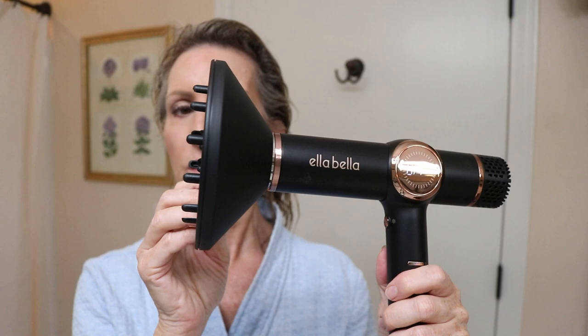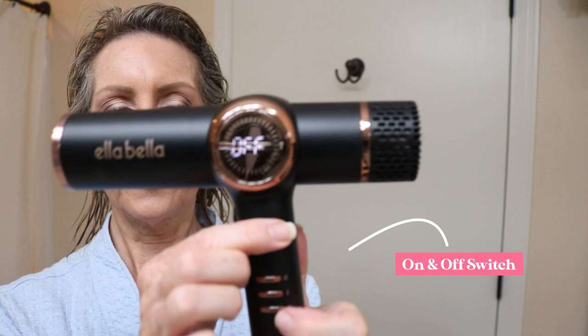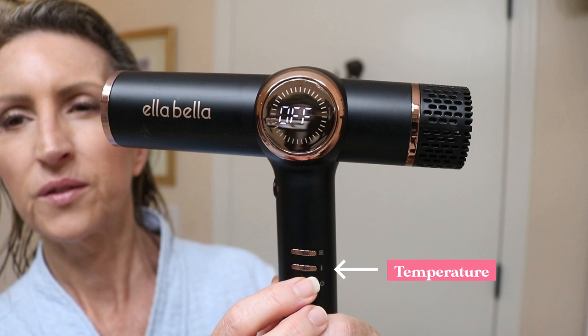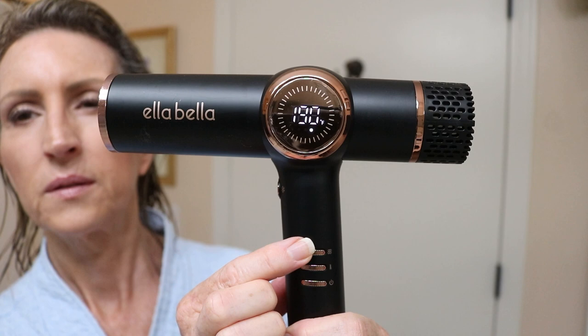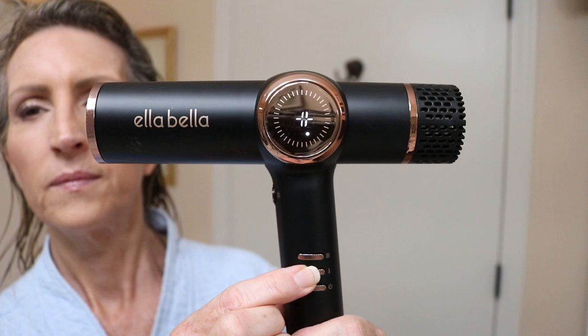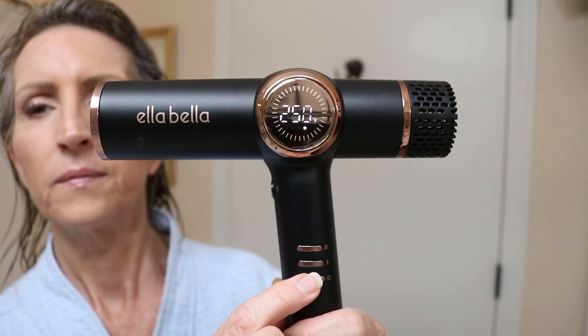The diffuser is awesome if you have curly hair. When I had curly hair years ago, I used a diffuser. The magnet is so strong and it pulls right off. The on-off switch is at the bottom. The top button is for changing the fan speed, and the middle one for the temperature. I usually dry my hair without the attachments because I'm always turning my hand, and I think I use the lowest fan setting because it really blows strongly. If I use one of the attachments once in a while, then I'll increase the fan. The temperature I've been using is 190.